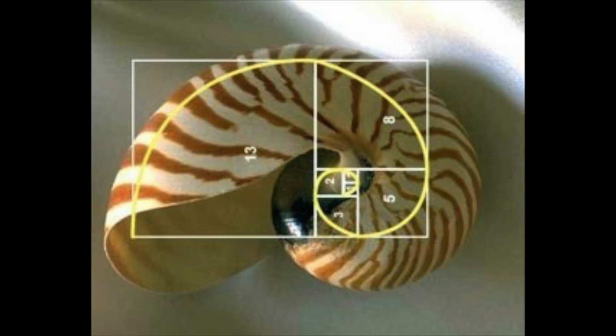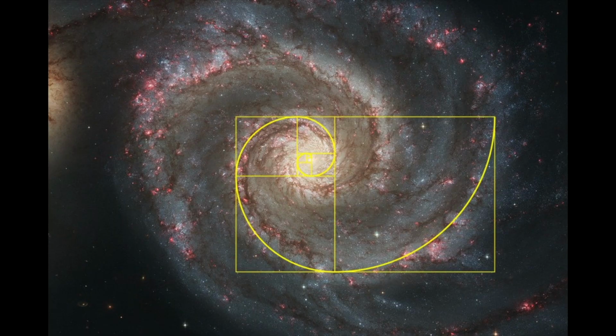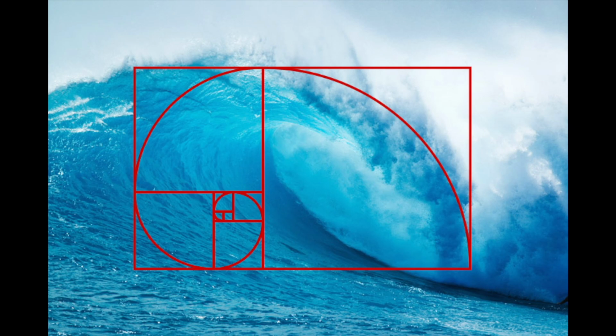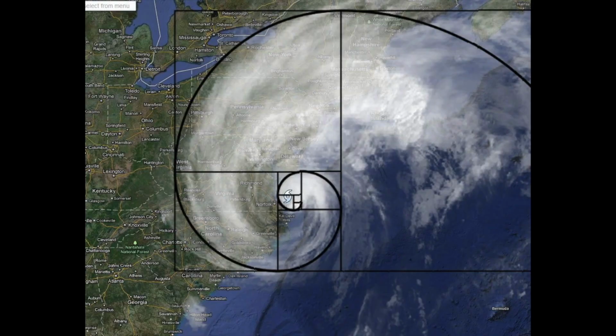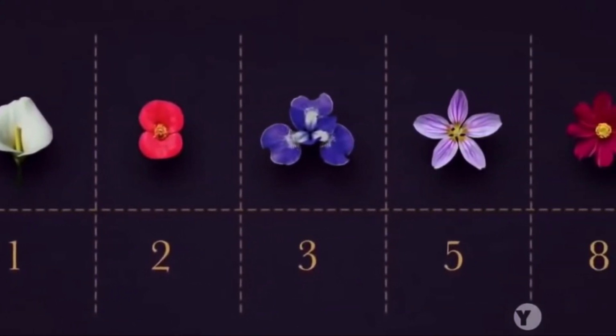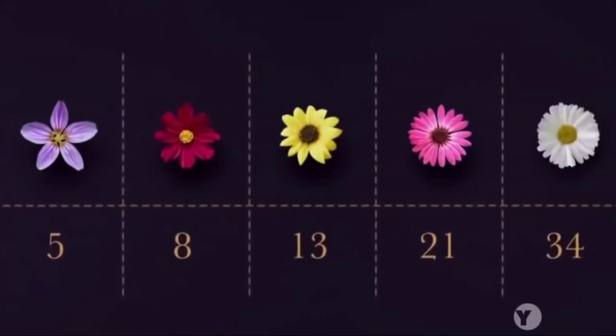For example, the number of petals found on a flower is commonly a number from the Fibonacci sequence. Lilies have 3, gillflower have 5, and buttercups have 8. As well as the petals, this also occurs in the alignment of leaves, shoots, and twigs, and in the number of clockwise and anti-clockwise spirals on a pine cone and in the center of a sunflower.